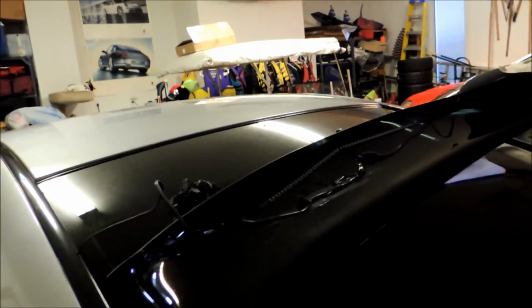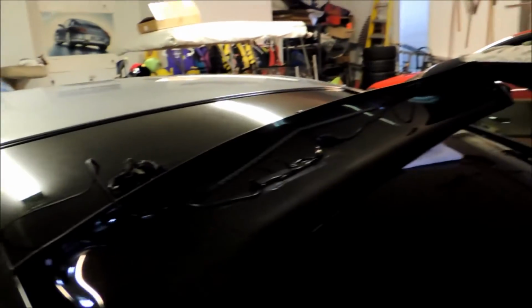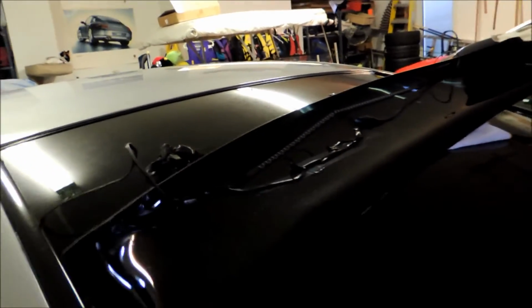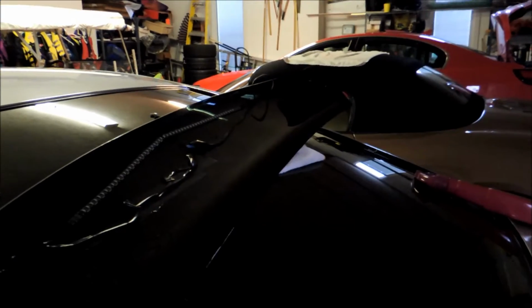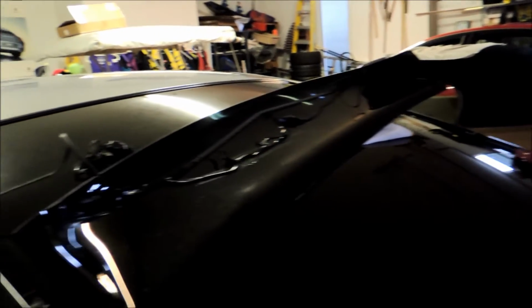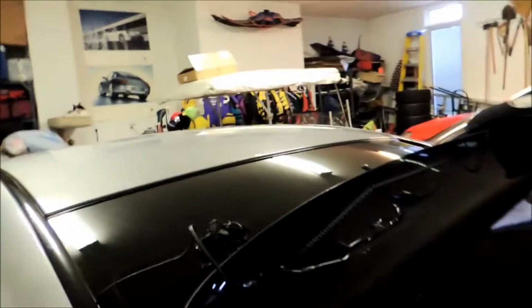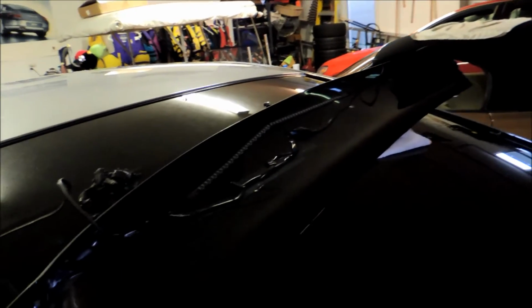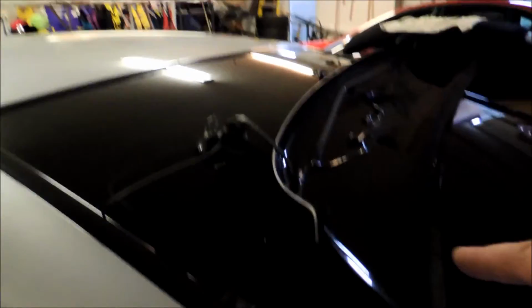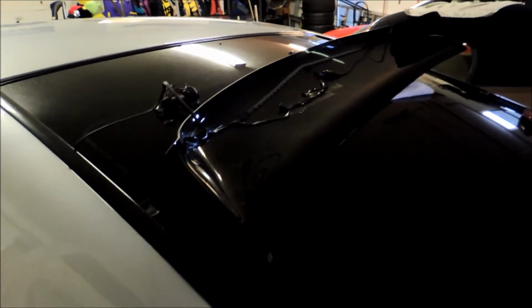I really don't like how the lights are mounted, but they're stuck on already, and they don't really come off very well. And I'm worried if I do try to take them off, it'll take off some of this tint, because it's like a spray-on tint on the rear visor. If you look up there-ish, you can literally see the reflections off the back glass. I guess really anywhere, if you look along it, you can see reflections off the back glass. It's not just because it's painted black and it's reflecting lights in here. So I'm going to redo how this is wired, because everything tucks in along the drip rails right here on the windows. So I'm going to redo that, and then the visor should be ready to go back on.